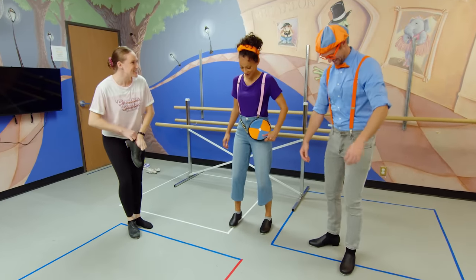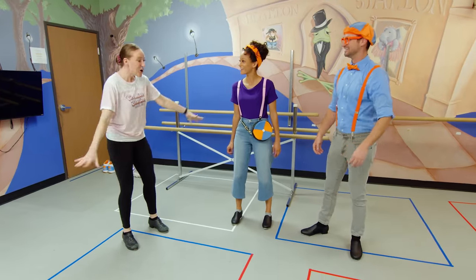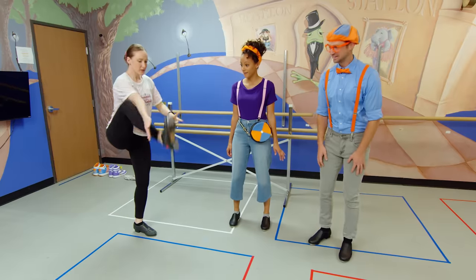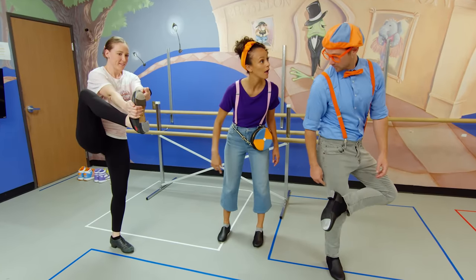Put your shoes on super fast. Yeah, thanks. Oh, you did too. Yes, wow. Thank you. Okay, two important things to know about our tap shoes before we start. The tap shoe has two metal shiny parts, right? Oh, wow, they do.